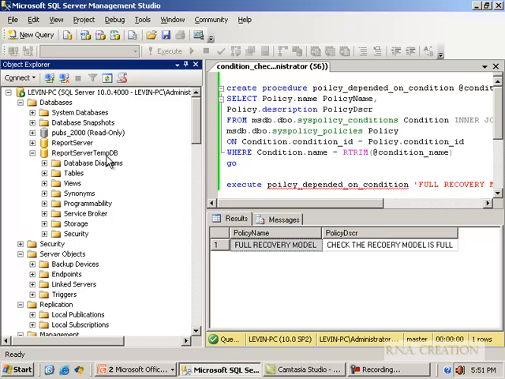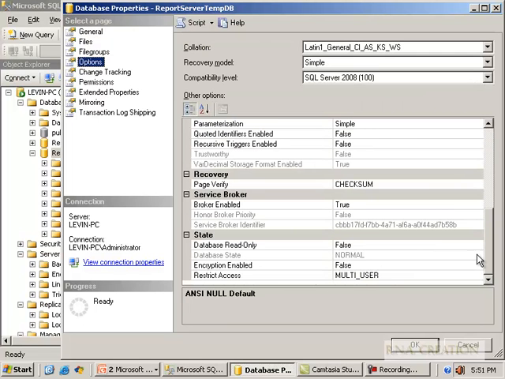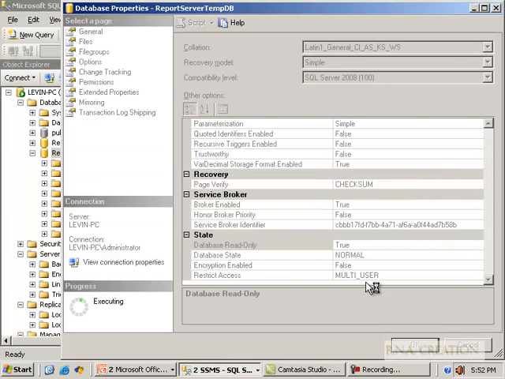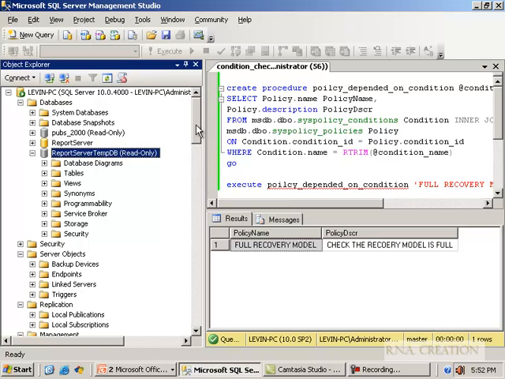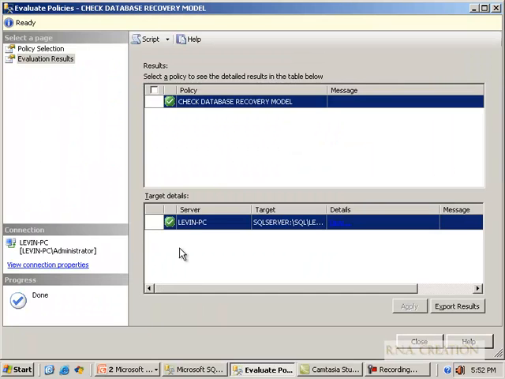Suppose I go and change this time the recovery model also, for the reporting support MDB, to true. Let's see whether it passes the test. Now if I go and evaluate, this time it has passed, isn't it?